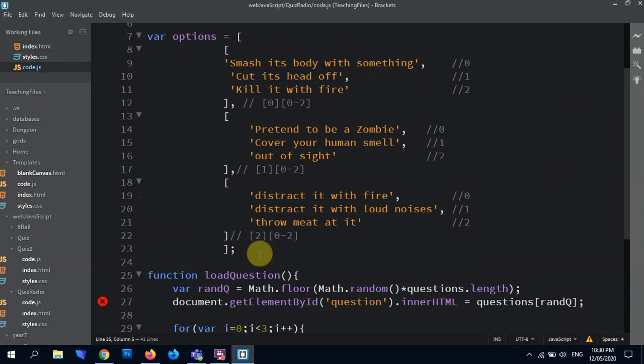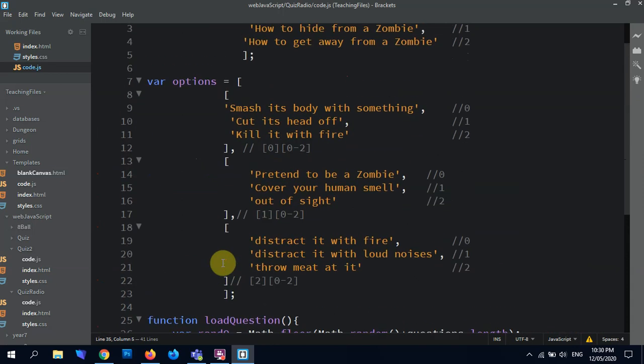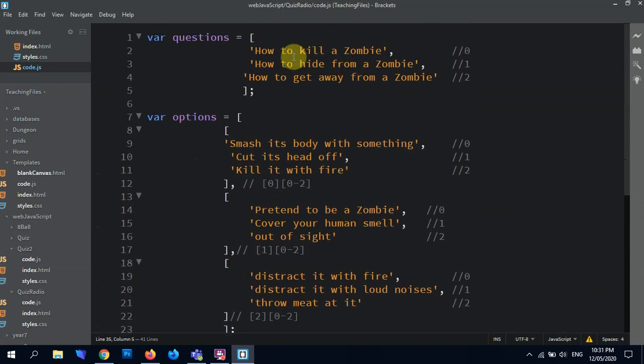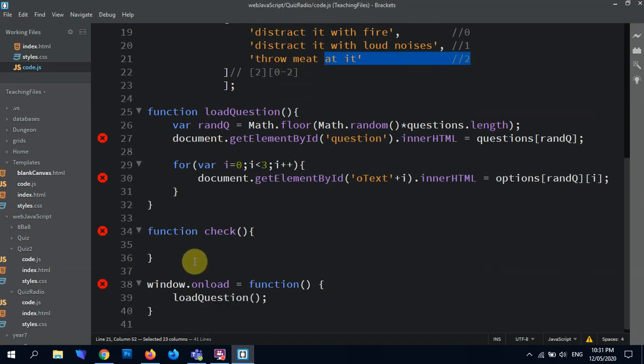So, am I going to loop through all things? No, this is just one of these things. It's just slightly easier to be longhand. You could do a loop if you were a bit sneaky, which is for question 0, the answer is 0. For question 1, the answer is line 1, and then for question 2, the answer is 2. If that's how you set it up on purpose, then yes, you could do it in a for loop and basically say, oh, this lines up, and it all ticks in order, then yeah, fine.